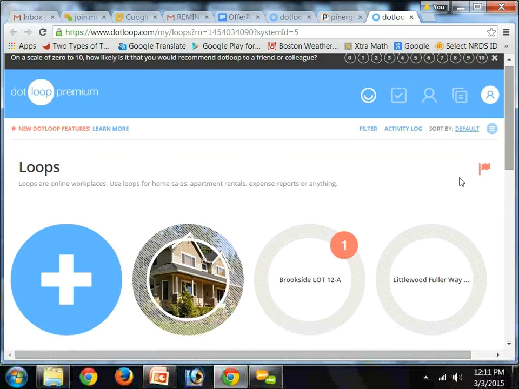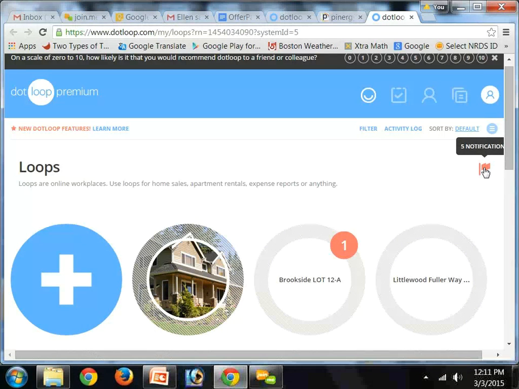I'm going to hit View All Activity. His view is just a little bit different. So here is a summary of the latest things that have been going on inside of all of your loops, and you can click View All Activity to also get a quick overview of everything that's going on with your transactions if you wanted to. And again, you can change your date range.